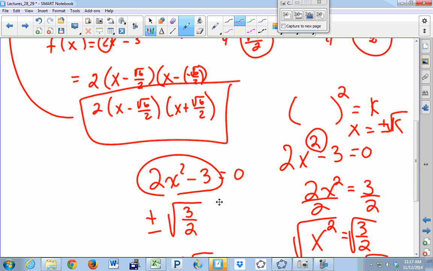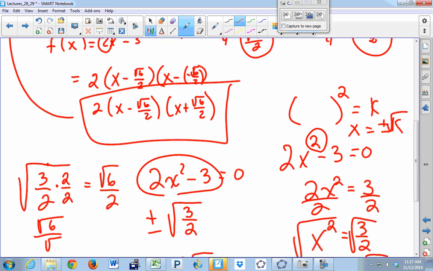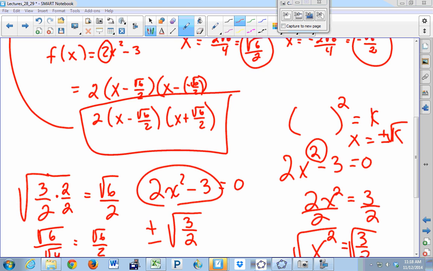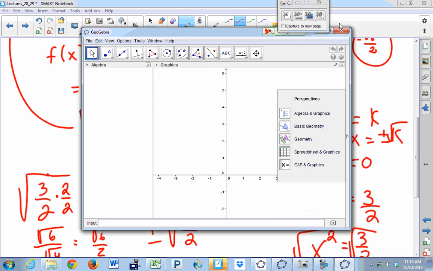Wait a minute, it isn't the same, you say. But let's take a look. These are exactly identical because I have the right to multiply a fraction top and bottom by 2 over 2, which is the number 1. And that gives me the square root of 6 over the square root of 4, which is square root of 6 over 2. So your quadratic formula and your square root, it's called extracting roots strategy, gives you exactly the same answers. Still doesn't answer how you multiply that. You should be able to multiply that to get back, and I really got to go on now.